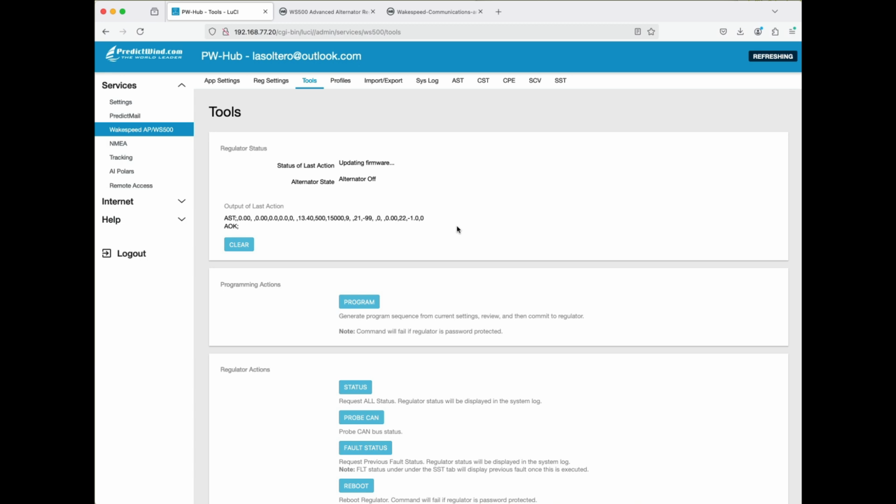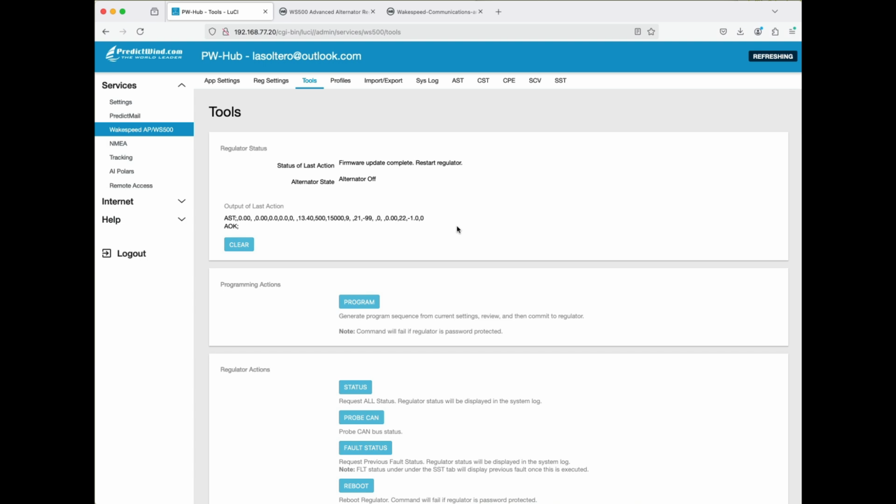And when the firmware update is completed, it will let you know, and then at that point you need to restart the regulator. So the firmware is complete, and so it wants us to restart the regulator. Now restarting the regulator is a manual operation, so I'm going to go over here and just push the reset button, and that will restart the regulator, and then we're back in action. So firmware updates are pretty simple.